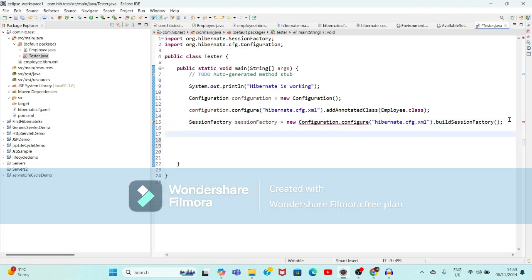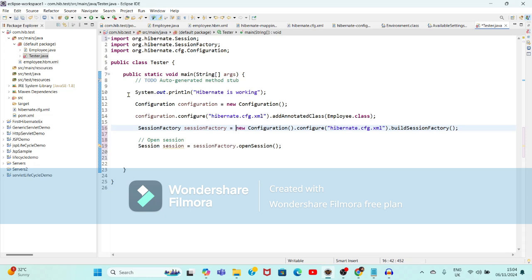Now we have created the session factory. Now we are going to create the session. So type Session, create an object for session is equal to sessionFactory.openSession.